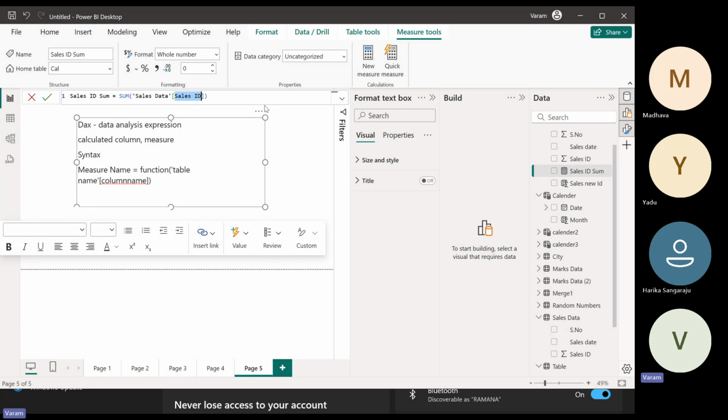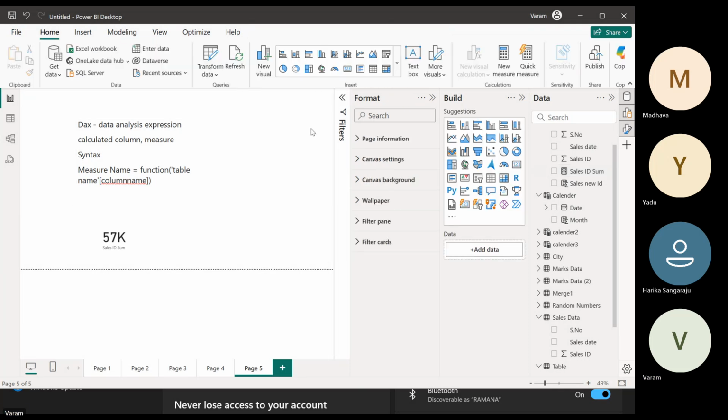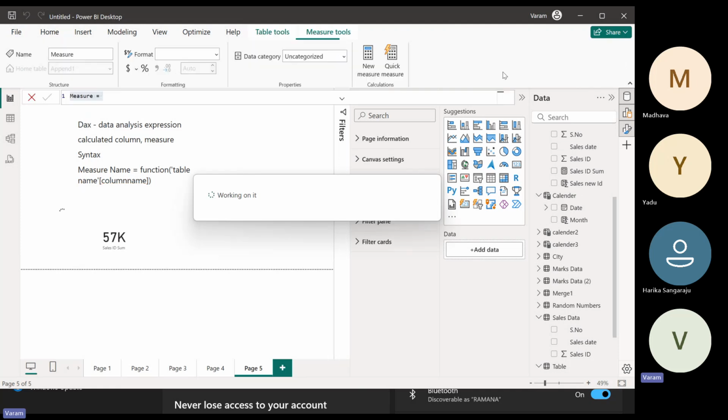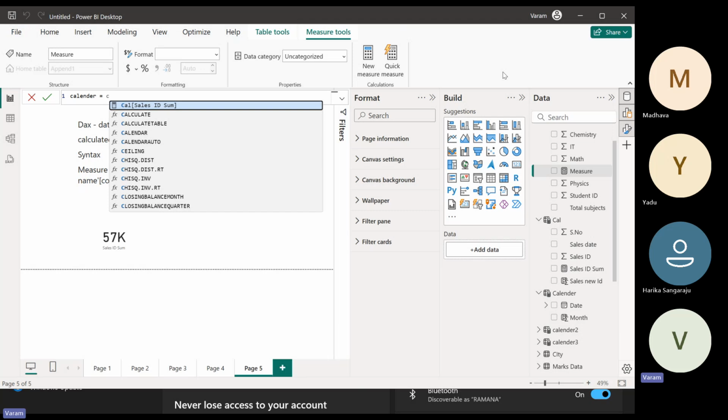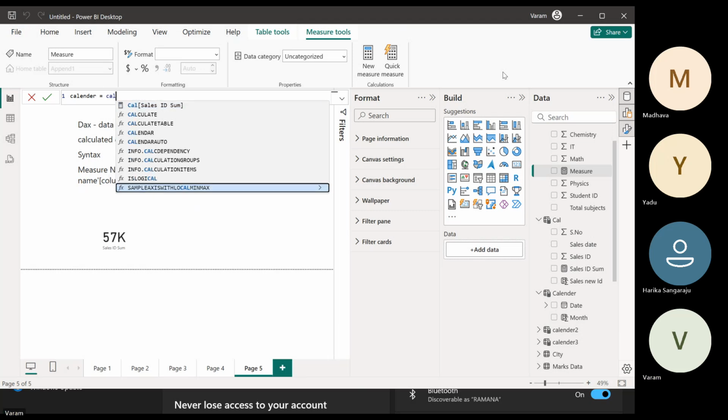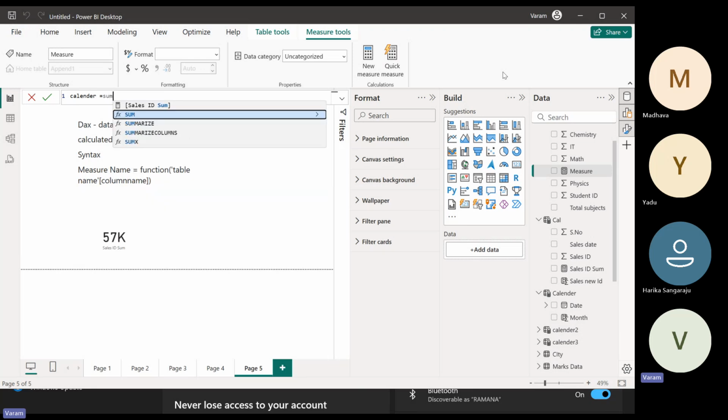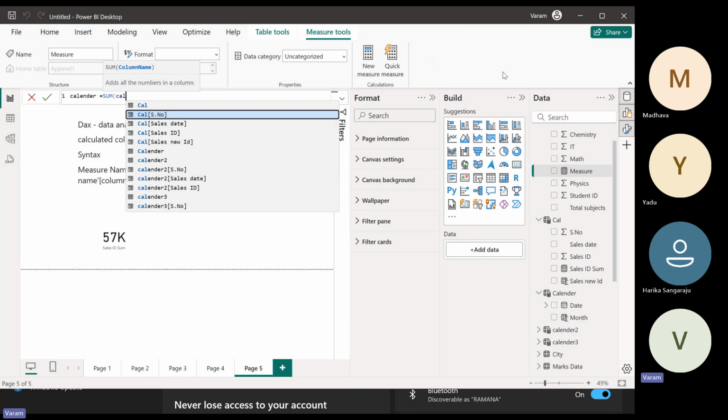But if I use the calendar, say I want to create one more measure with the calendar, I just want to show it to you. Sum of, open bracket, the calendar table.